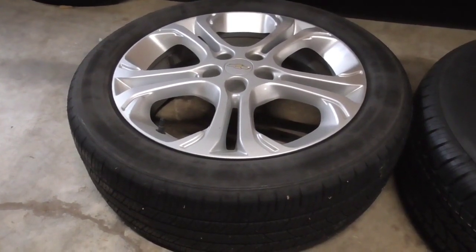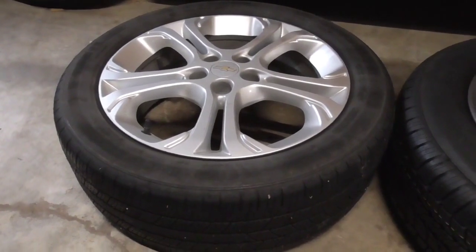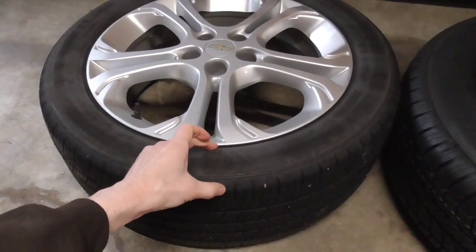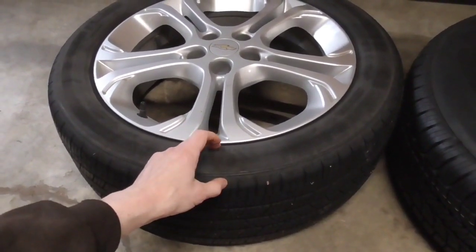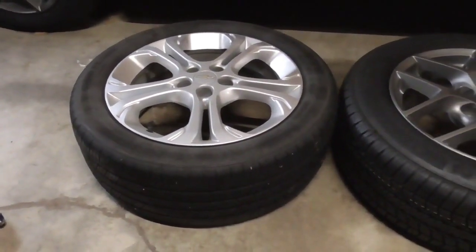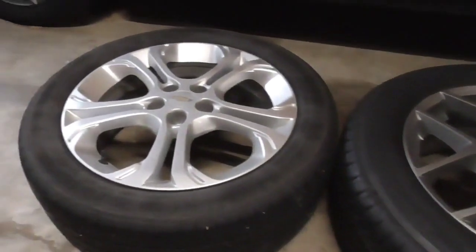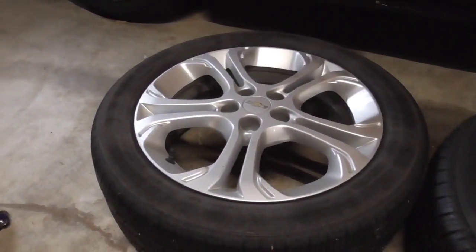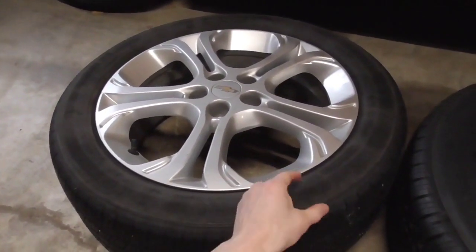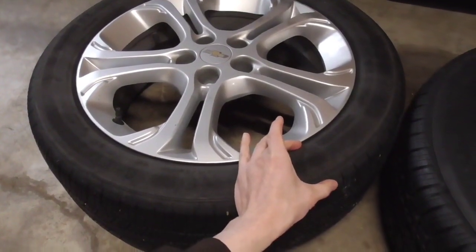But then I thought, well, the ride is kind of rough on this car, rougher than I would like it to be. Usually it has to do with the sidewall. One of the good ways to improve the ride is to do what would be called a -1, and that is what we have here. So what we have stock is a 215 50 series tire on a 17-inch rim. So 50 series is the aspect ratio, so that's this dimension right here.